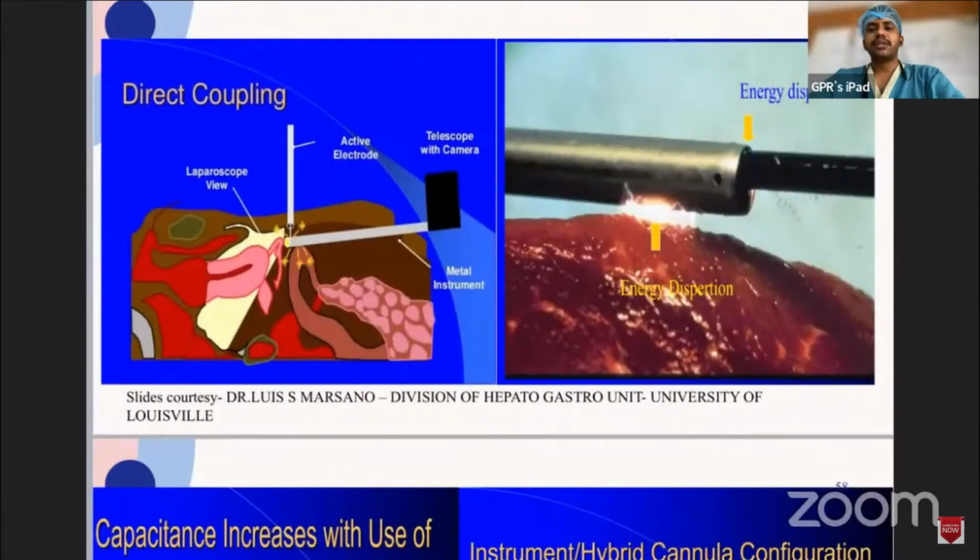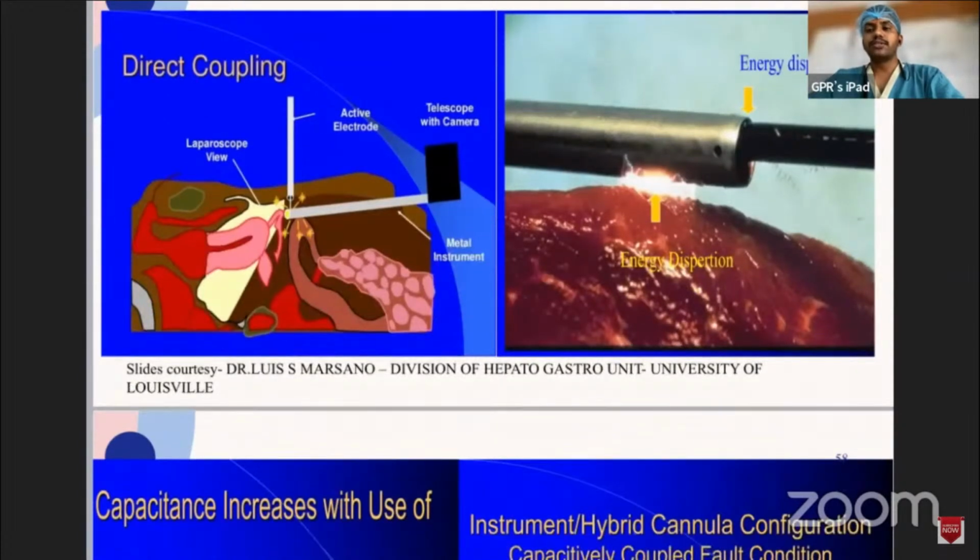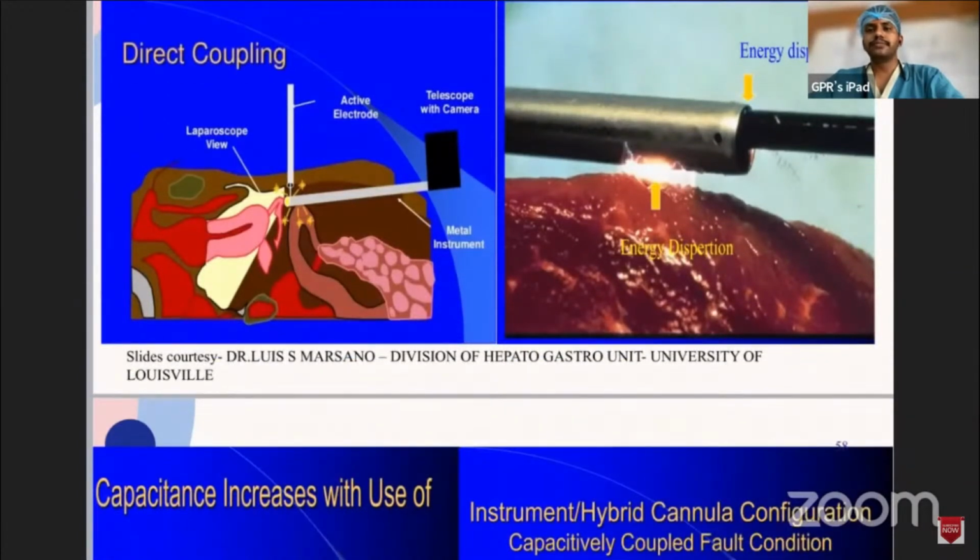So direct coupling is nothing but the overcrowding or chopstick effect that happens out of too many instruments at a particular surgery, and this is more reported in pelvic surgeries. Too many instruments will be there at a time, and one instrument will be touching the other instrument without notice, and that could cause the problem. And in the second picture, you can see the energy dissipation happening out of the trocar rather than from the cannula. So this comes as a zone 3 injury.